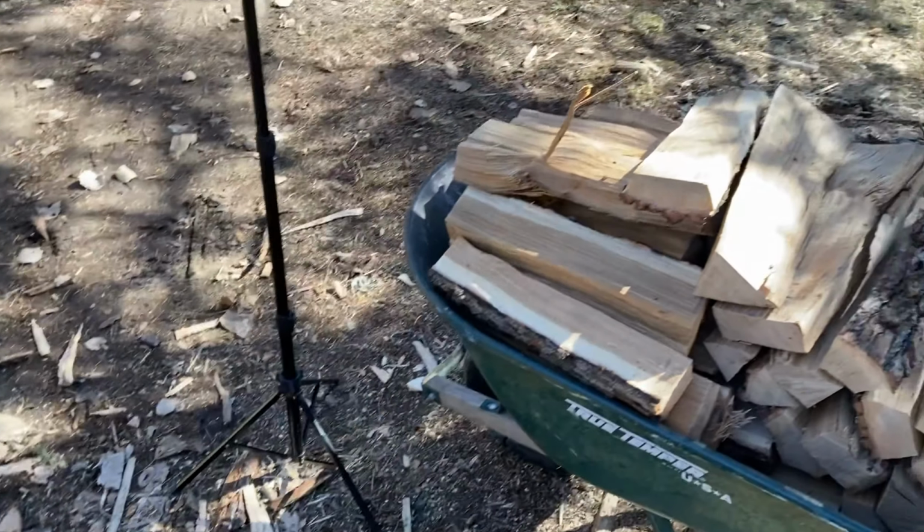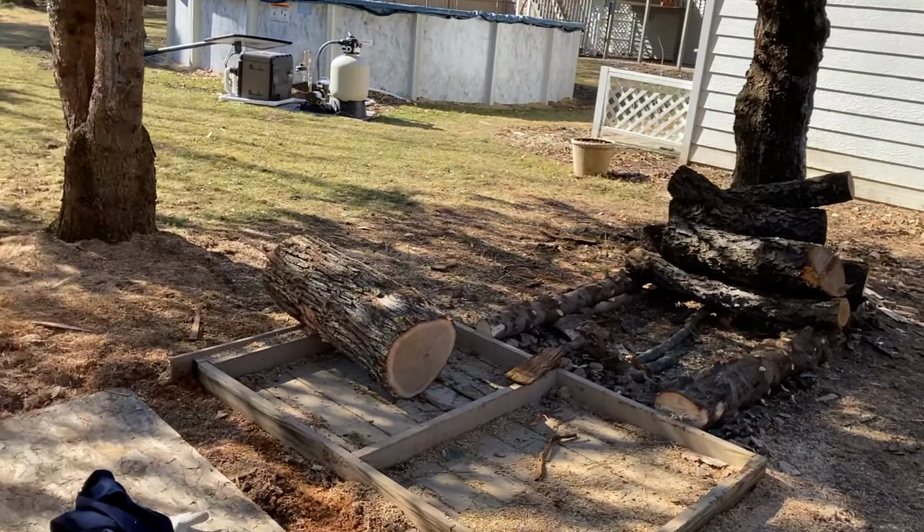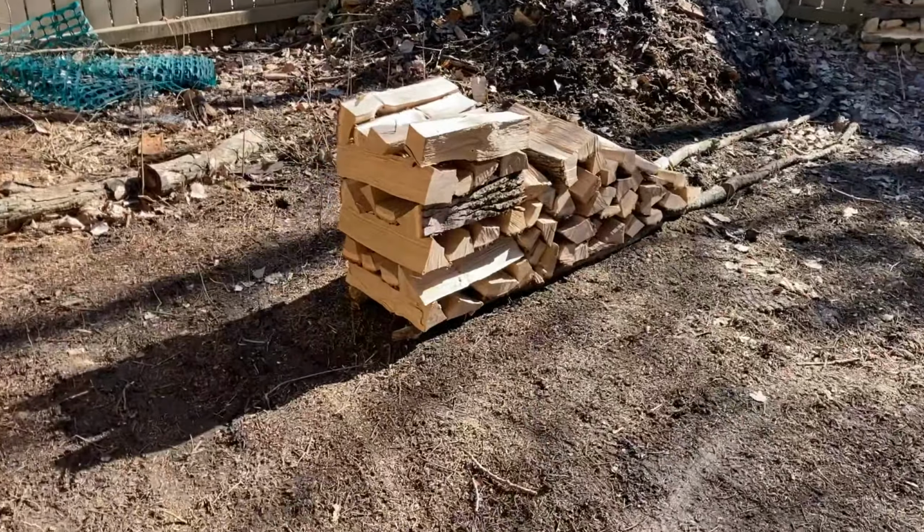The battery is dead, and we got one full battery charge. The cherry over there, that log, this load, and over here what we have stacked already, the white oak. Got lots to go, got a start on it.